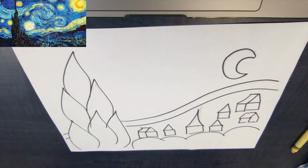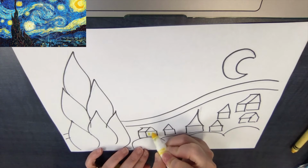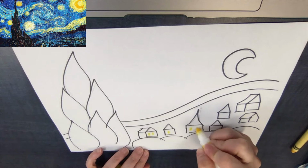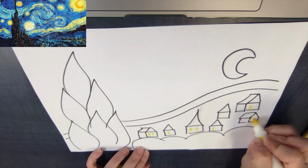So the first thing we're going to tackle in this picture is this little town. And you'll notice in the original that it has little lighted windows in some of the buildings. So that's what we're going to do first. You're going to use yellow, either a marker or crayon or pencil, whatever, and you're going to put some little lights in some of these windows.